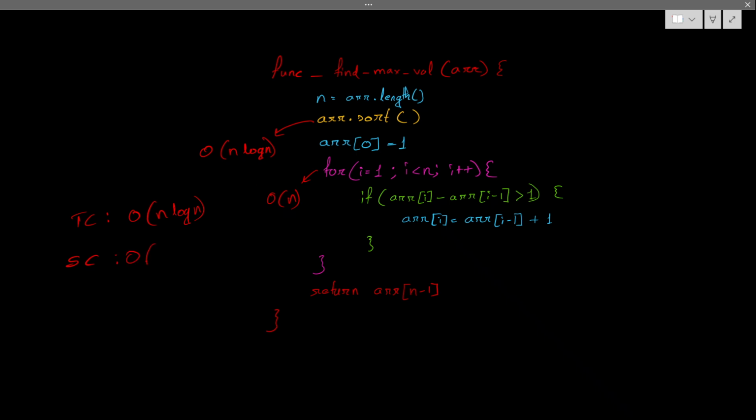But one thing you have to say in the interview is that whenever we sort the array, sometimes it takes some extra space. If you exclude the extra space needed for sorting, then it's big O of 1. Otherwise it will be big O of n.